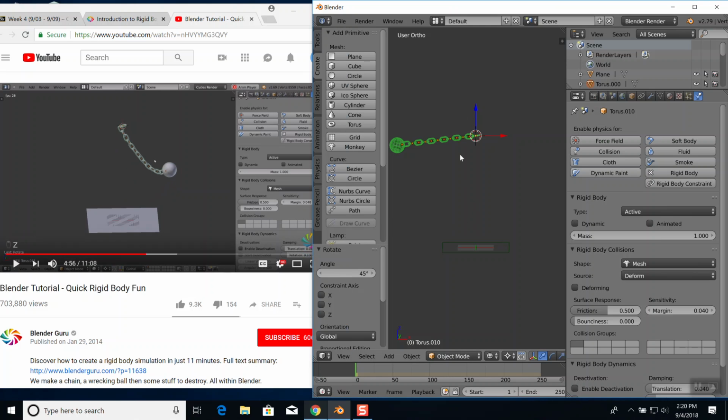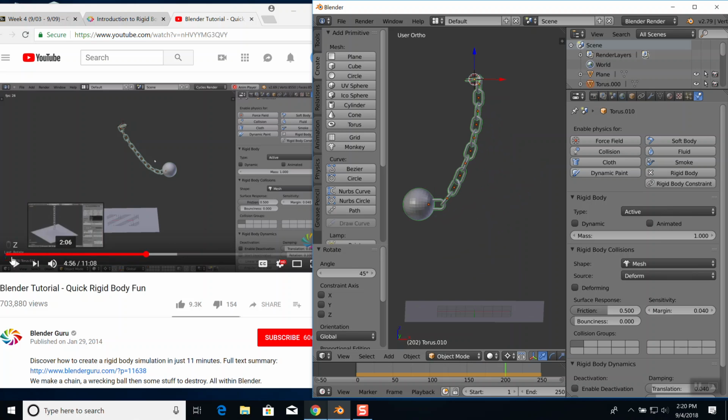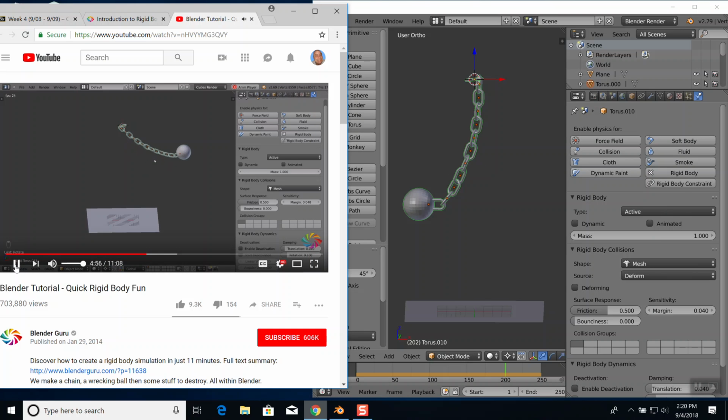So you do Z, Z to take it out of wireframe. And then if you do your Alt-A, showing the ball. Think how long that would take you to do with that technique we looked at earlier. It would take you forever, wouldn't it? Okay. Wrecking ball. Yay! Everything is going fine.